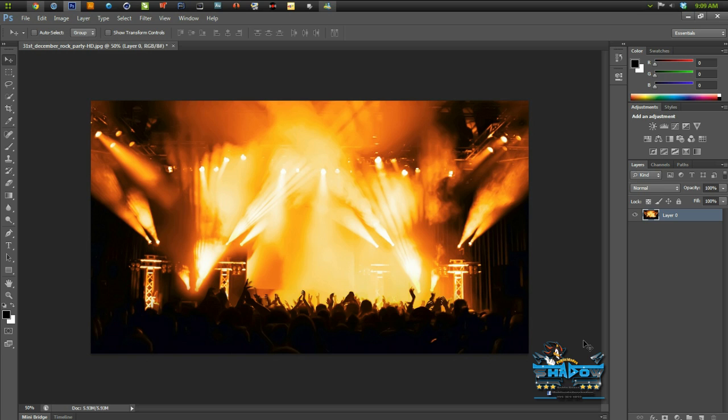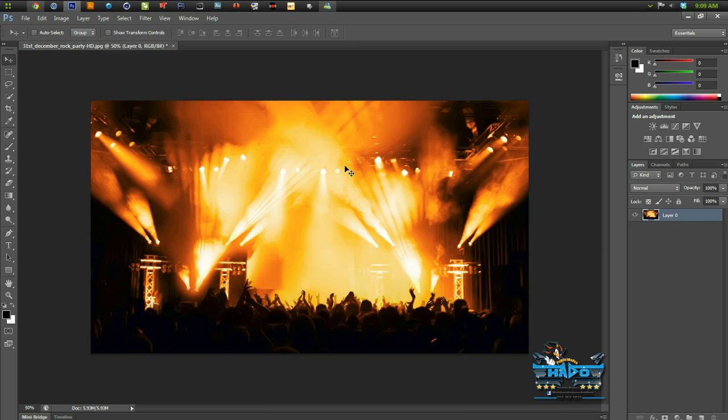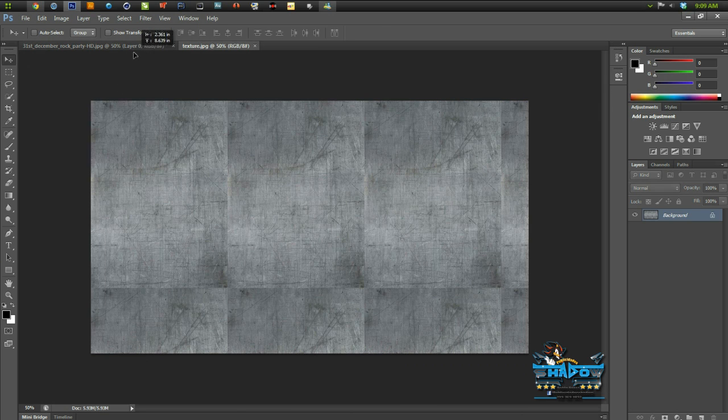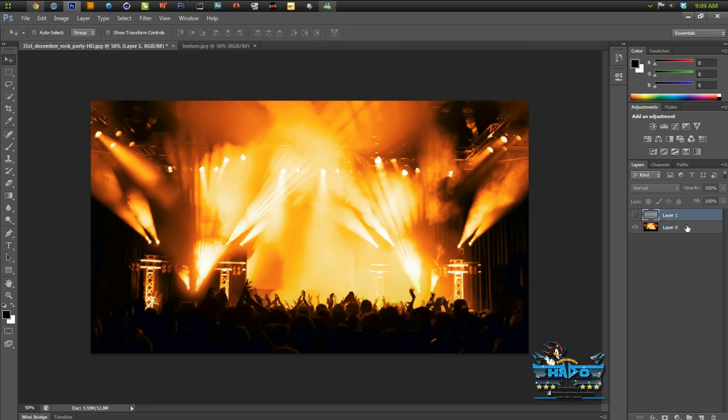This is already in the size that I want, but if you guys want to do a new project, it's 1920 by 1080 and the resolution is 300 pixels per inch, and then you just press OK. But this is already in the dimensions I want, so I don't have to do any of that. When you download it, it's already like that too. So import this, and then import the other texture to have them both, so you don't gotta keep importing them. Put this on top of that, and turn it off. We won't need it for a while.